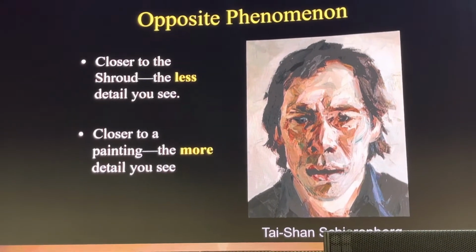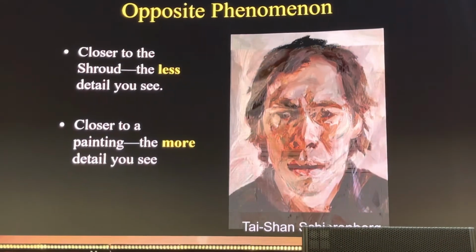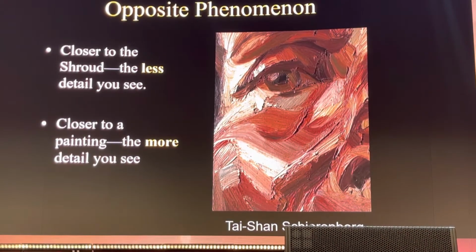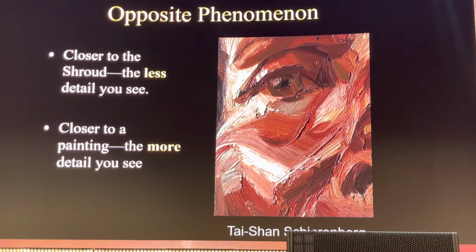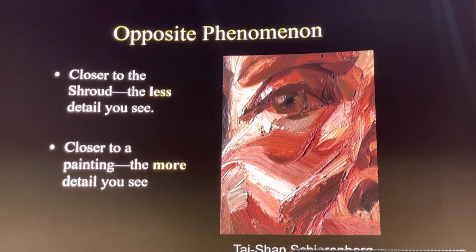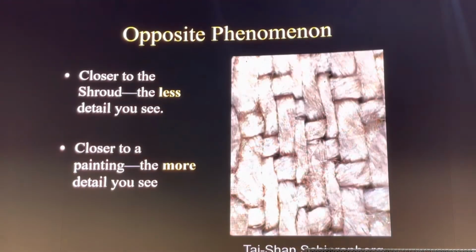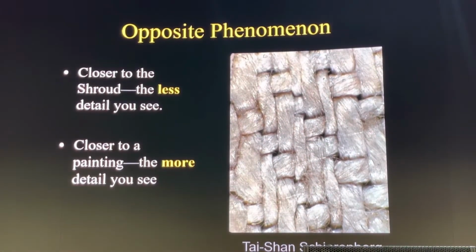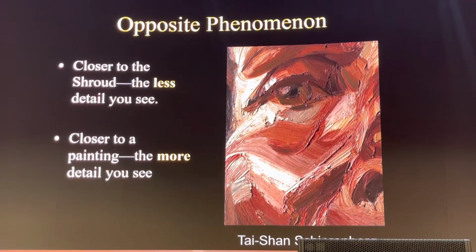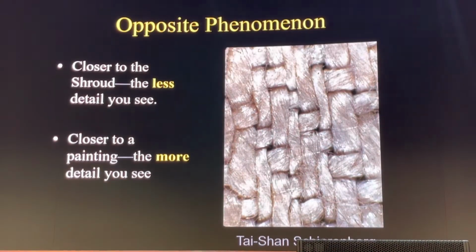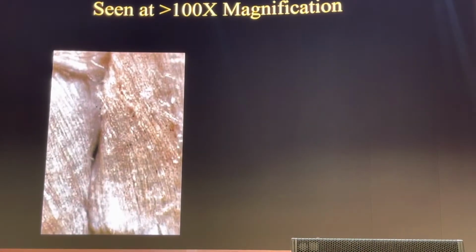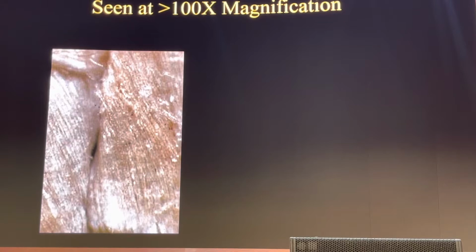Now watch this, we're gonna go close up on this painting and you'll see what I'm talking about. Clearly we see all of the different brush strokes and the variations in color and density. I mean, clearly this is the work of an artist. You go to the shroud, nothing. Back to an artwork, clearly it's an artwork. Back to the shroud, nothing. Now we go down to drill down several hundred times magnification. I'm not even sure how much.